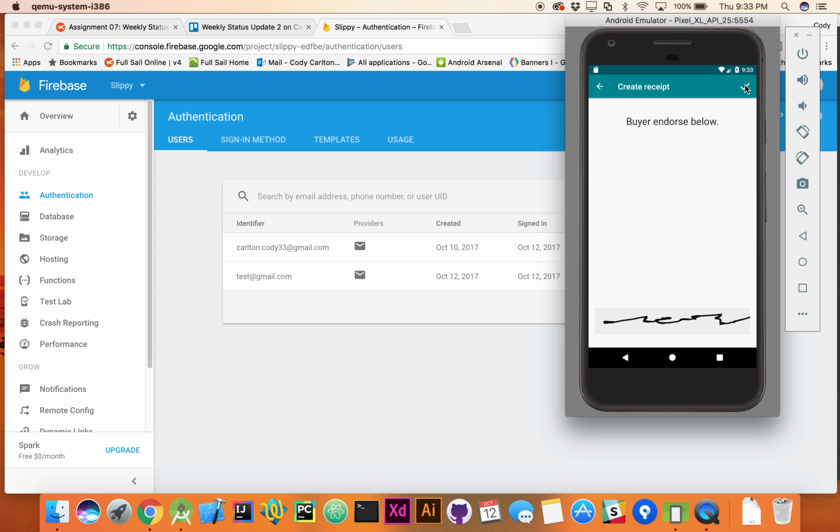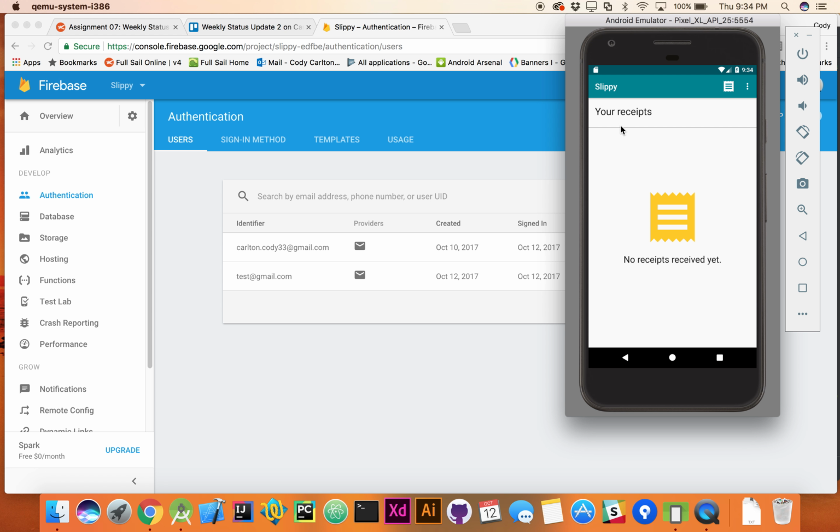Next step will be to show a preview of what the receipt would be before then sending it to another user and/or implementing the wireless print service. But I have it where you can go back all the way through, in case you messed up on something and want to change it to bill of sale or something like that, so you can navigate through the backstack. And say you're here and you decide, I want to cancel the receipt now. Then you can just hit the back button and it takes you back to the main page.